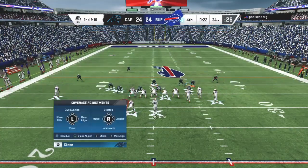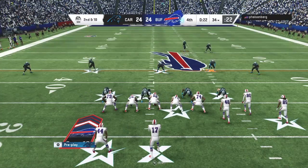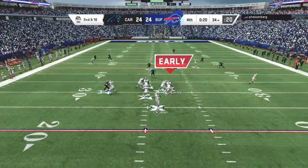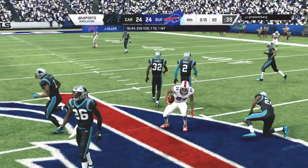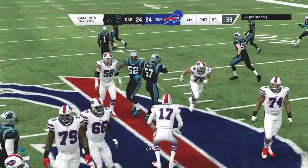Certainly, and just think of it this way. It may not be the quantity of the plays that they've had because those haven't been great, but they get a few more quality ones like that. That could finish things off for them. This is complete to Michael Thomas. And he gets this one to midfield before he's brought down. 16 yards there, and the Bills have a first down.